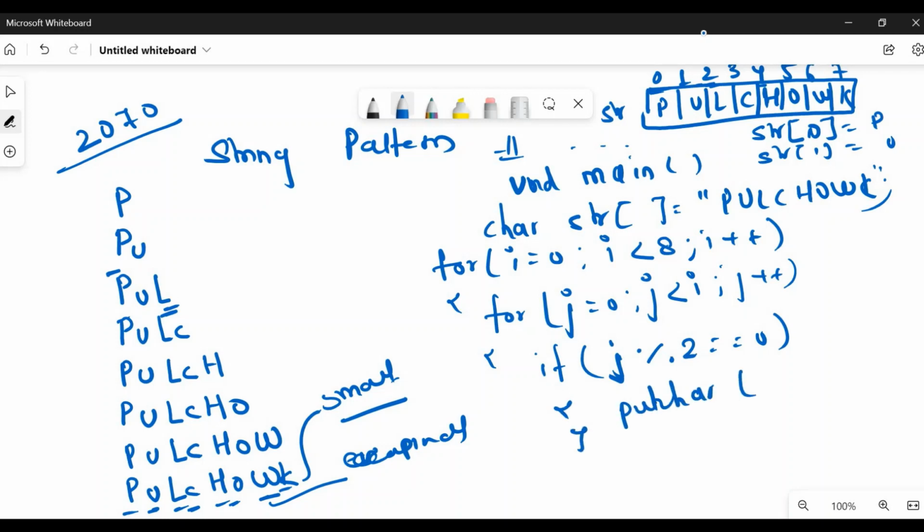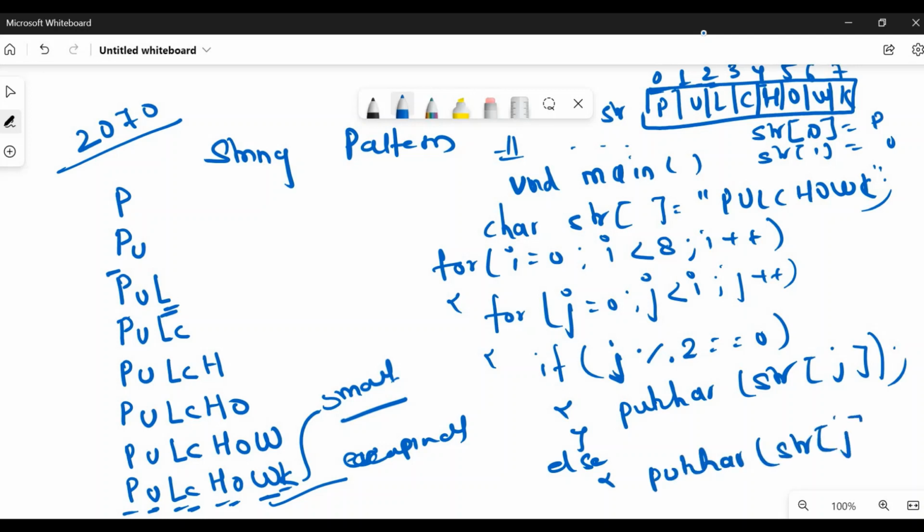putchar str[j]. It means that we are going to print it in capital form only. Else, if j mod 2 is not equal to 0, it is not an even index, it is an odd index, so we are going to convert it into a small letter.